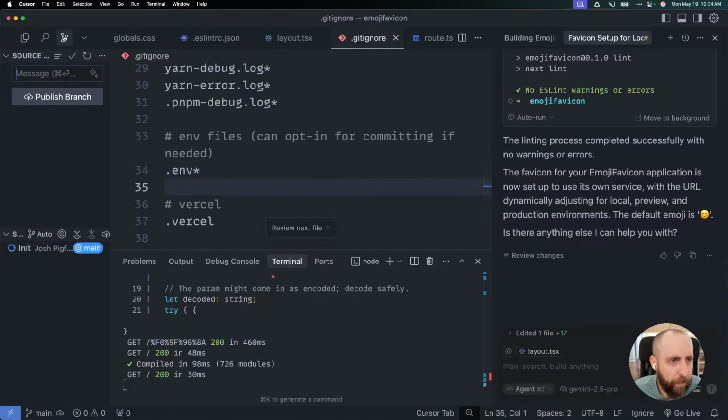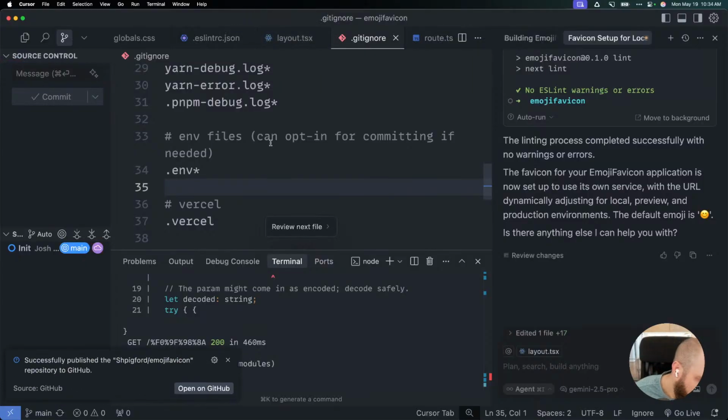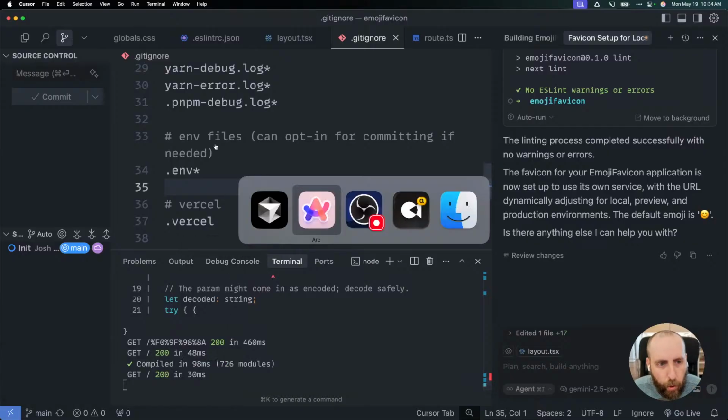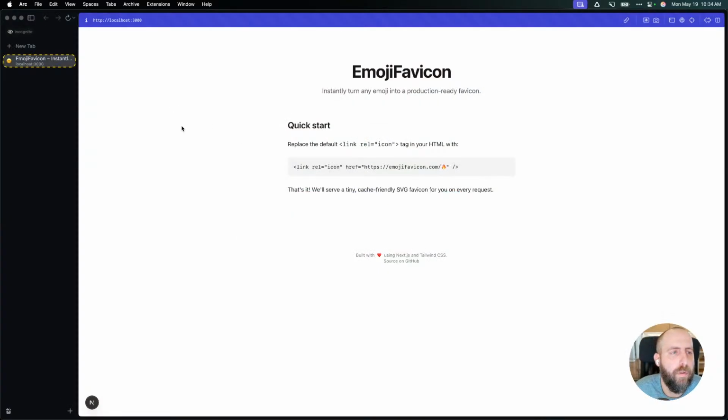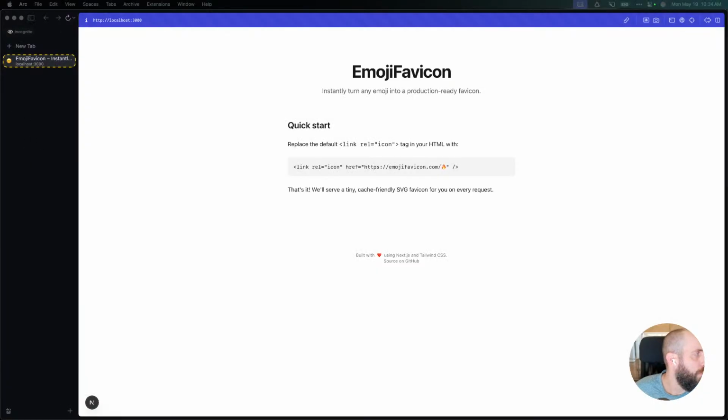Okay, we're going to publish this to a private repo for now. Cool. Oops, I've got too much open. I'll move over. I'm about to bring over Vercel here in just a second, so you can see what I'm doing.